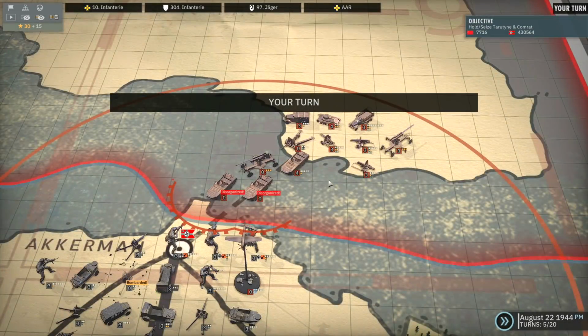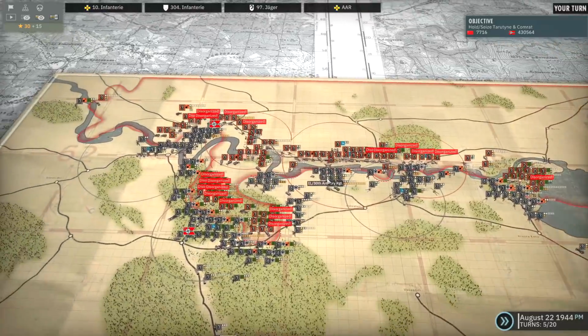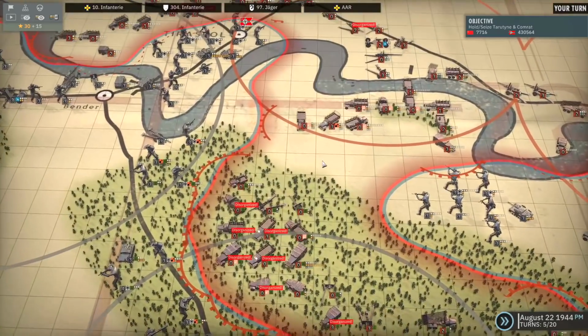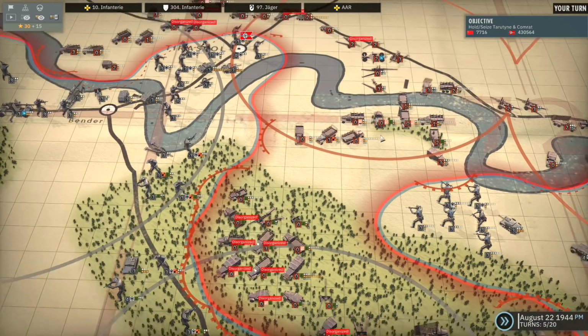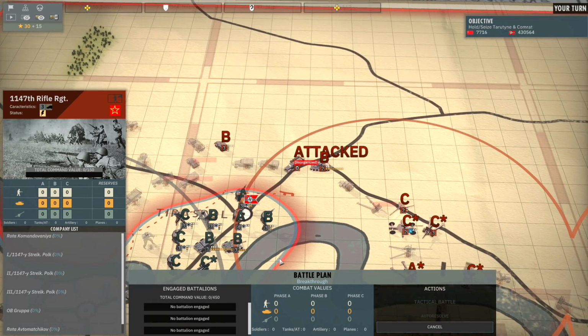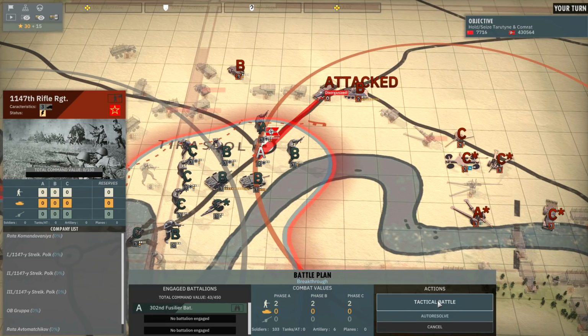Alright, it's our turn. And then would you look at that? We had some really good defenses in that last turn. So I want to try and connect this if I can. It looks like a lot of this is just digging in. I definitely want to try and destroy this unit. There's nothing that can reinforce it in phase A. This can't because it's got the asterisks. I'm going to do that with the Fusilier Battalion, I think.